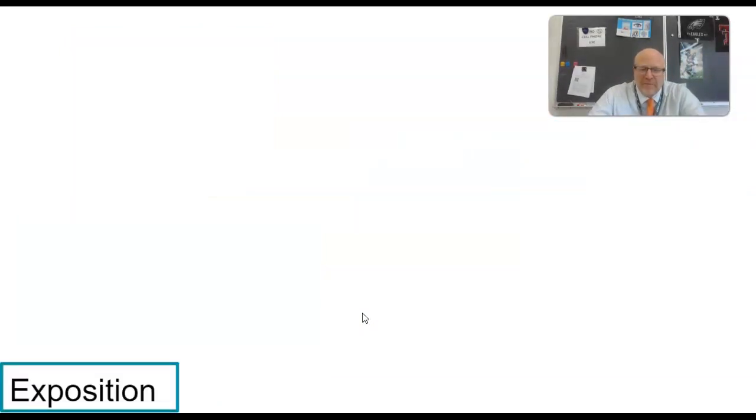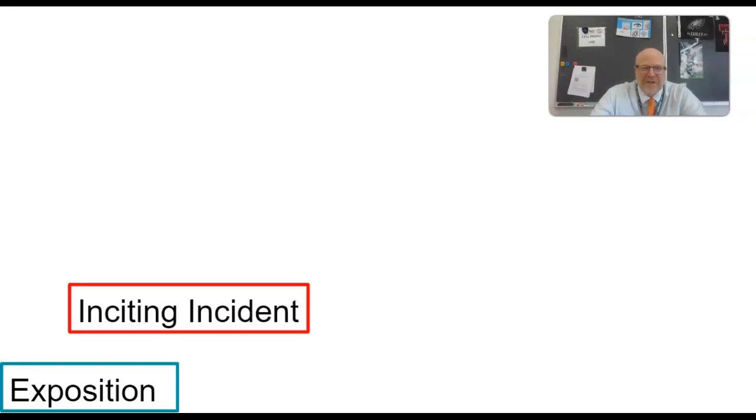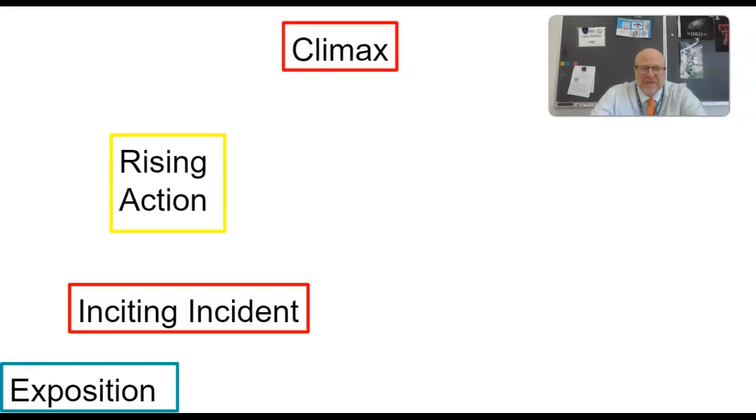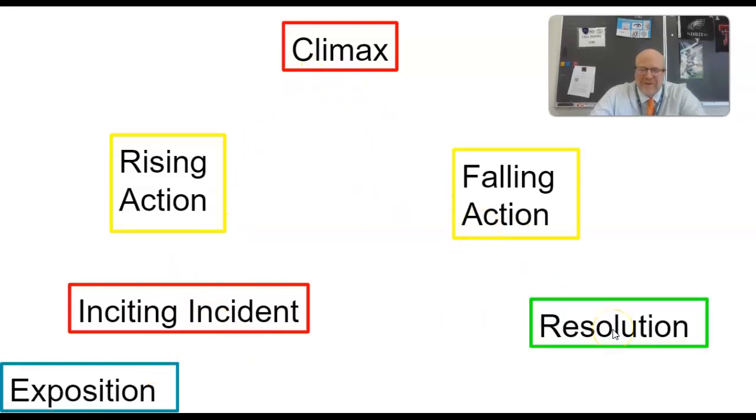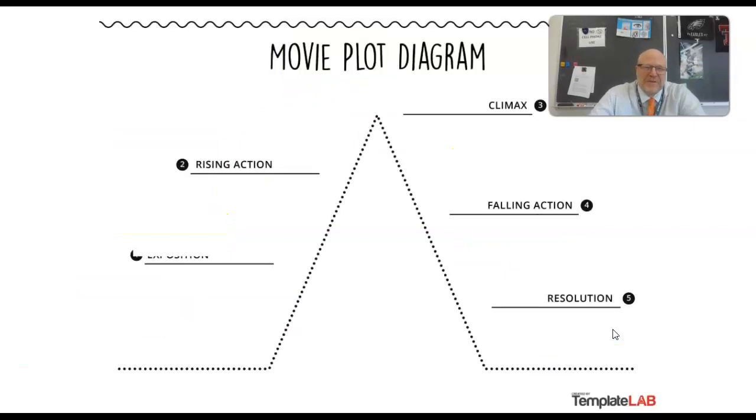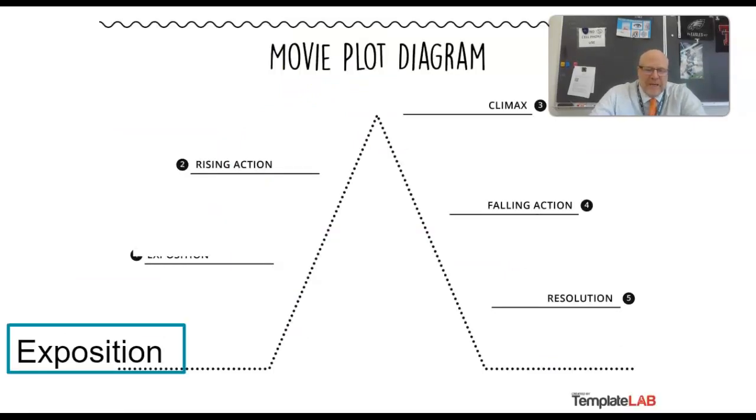So we know there are 5 parts. We're going to add a little tiny thing to this. So we have the exposition, and you're going to see these fly on the screen in the order that they go in our plot chart and in the spot they go. An inciting incident we're going to get into in a minute, the rising action, climax, that turning point, then we have the falling action. You can kind of see it's creating that little triangle that we use, and then finally the resolution. So what are each of these parts? I'm glad you asked.